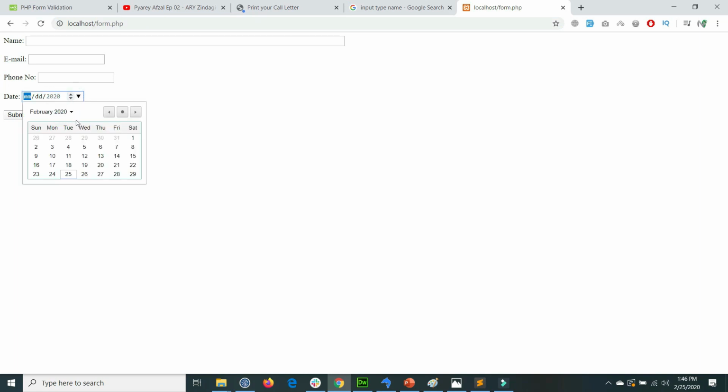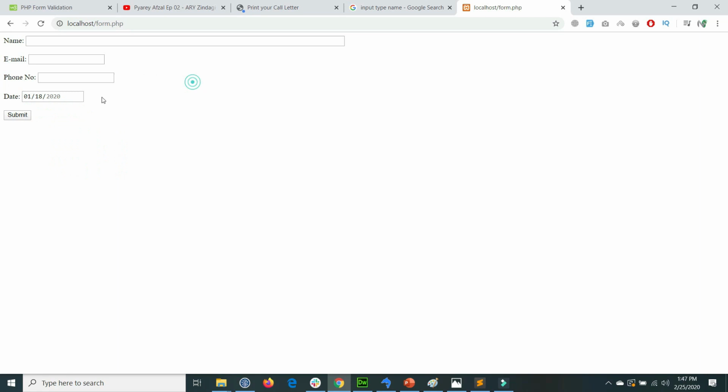now you will see that it started from January 18. Okay, so it worked perfectly. The minimum value is set to 18 and the maximum value is set to the 27th of November. I cannot select anything after 27 November, like 28, 29. So we just limit the date according to the selection. This can be done by the minimum and maximum attributes in HTML. So now let's go to the next slide.